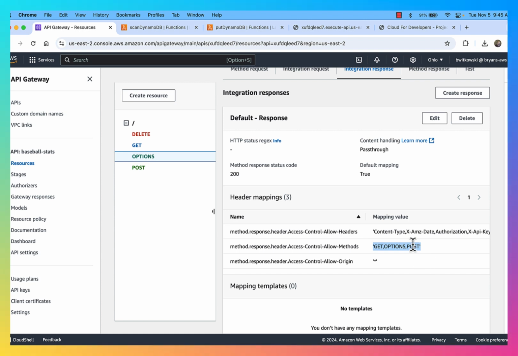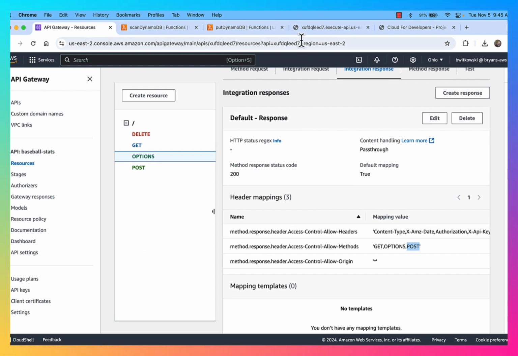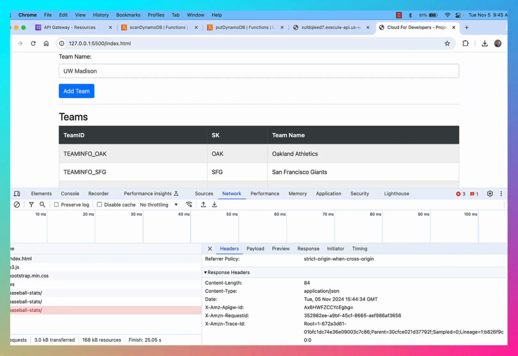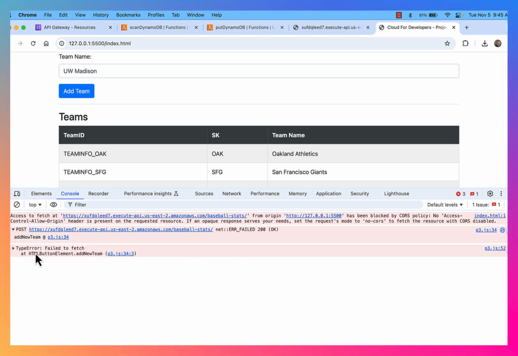I was thinking that the post was going to be disabled, and it doesn't look like it is. So that's interesting that it is showing up that way. So the post is failing on line 34.